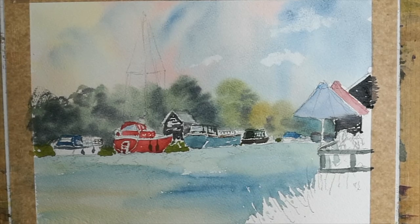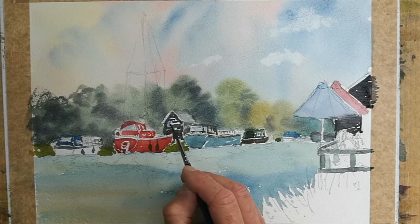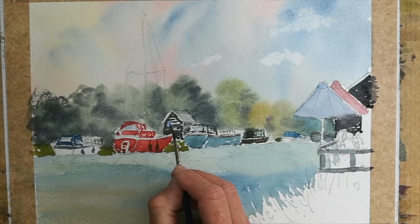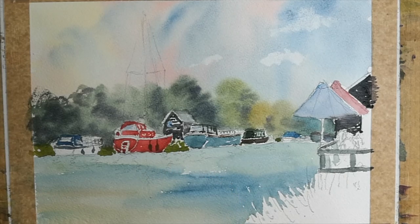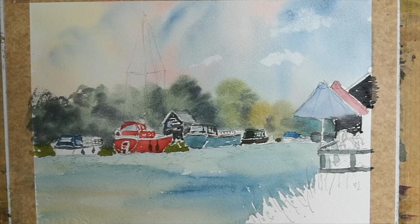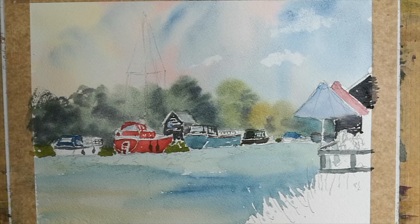Looks quite nice. Very dark now for, let's go light for the glazed area. A blue again for the glazed area there, so let's use blue for that. I would have gone dark if it had been a light building, but because it's a dark building, I've gone light with the window.